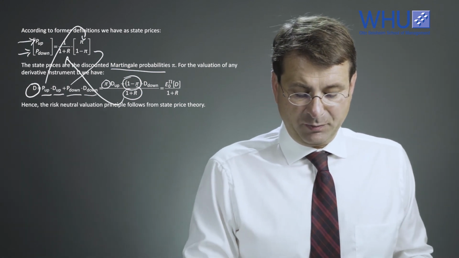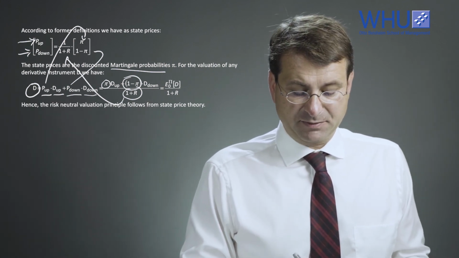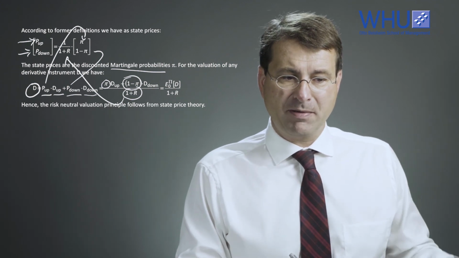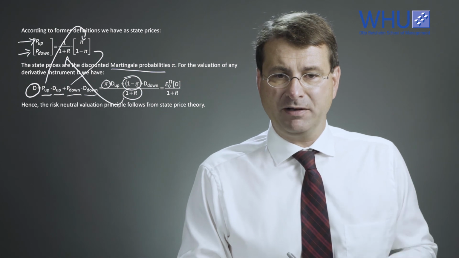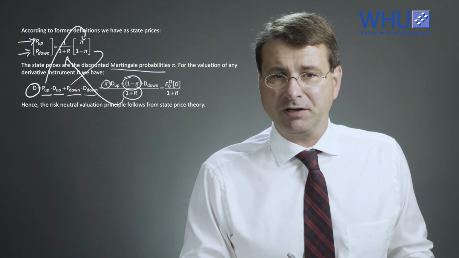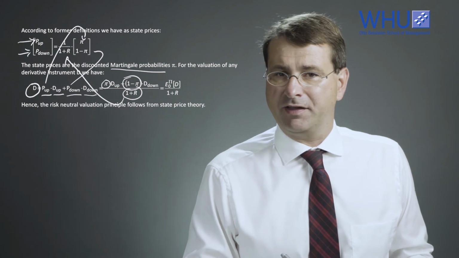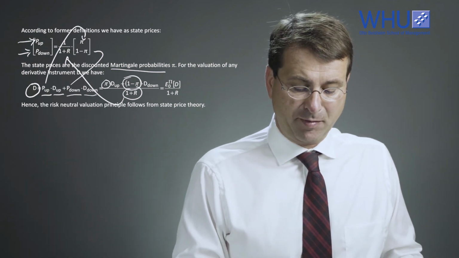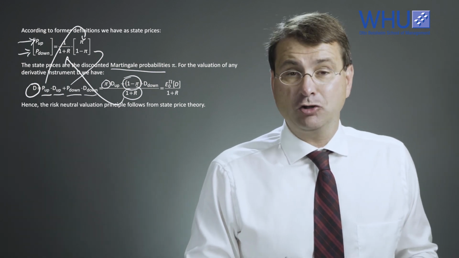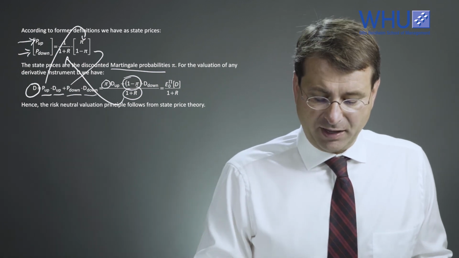And then we can say that pi times D up plus 1 minus pi times D down is something like an expected value, because we have a probability times an outcome plus a probability times an outcome. This is an expected value, with the only difference that pi is not really a probability. It is only a martingale probability. In other words, it's not an empirical probability, but it behaves like a probability because it takes values between 0 and 1.